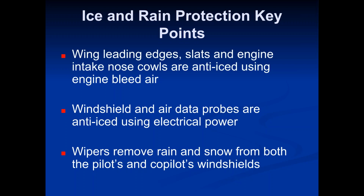So the wing leading edges and the slats and engine intake nose cowls, okay? Those two areas are anti-iced using engine bleed air. Okay, so that's basically just the inlet to the engine. It's that outer circle. Like if you were to be looking at the engine, you could see around the edge of that inlet, it's like a metal little frame around it, and that's because it heats up.